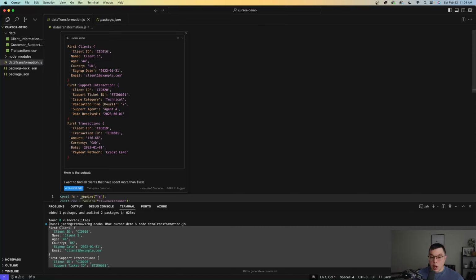Now, I haven't even looked at this data, so I don't know how many customers that is going to be. But let's say I want to find all clients that have spent more than $200. I want to produce a new array of objects that show all of these clients. Each object should have the following keys.